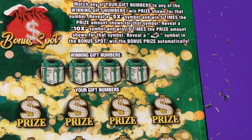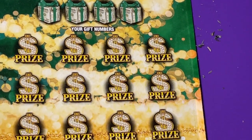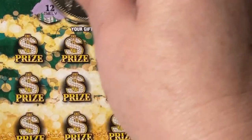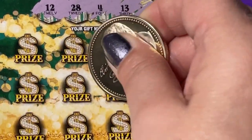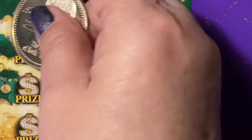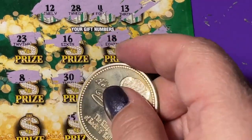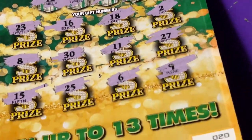Sticking the winner off the clipboard, now on ticket number 20. Checked the bonus spot first — it's a tree, no bonus. Going to the numbers: winning numbers are 13, 4, 28, and 12. Numbers scratched: 2, 18, 11, 6, 27, 9, 23, 16, 30, 8, 25, 15. Don't see anything on ticket 20.